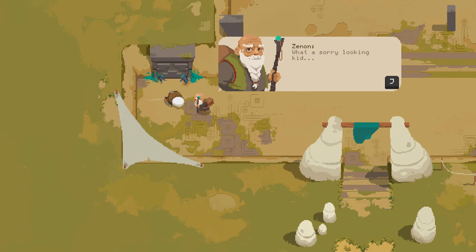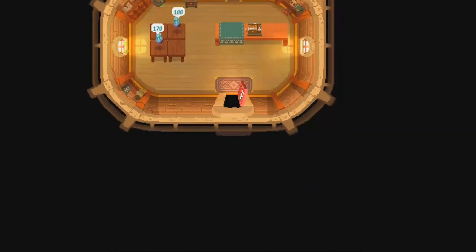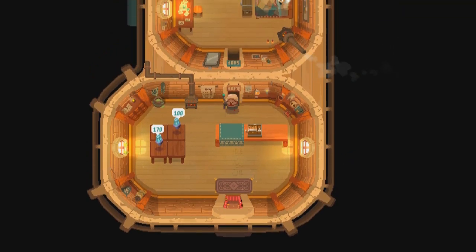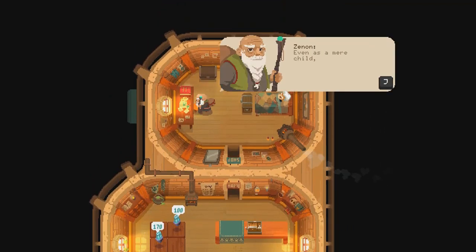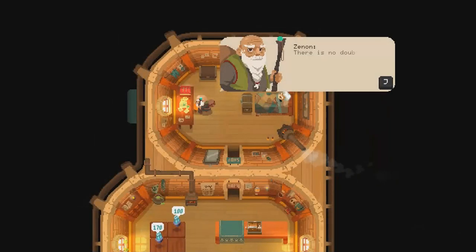What a sorry looking kid. All alone now. Rest for a bit, Will. I have you now. Even as a mere child, barely able to walk, you were curious of the dungeons. You. There's no doubt you carry the same obsession as old Pete.